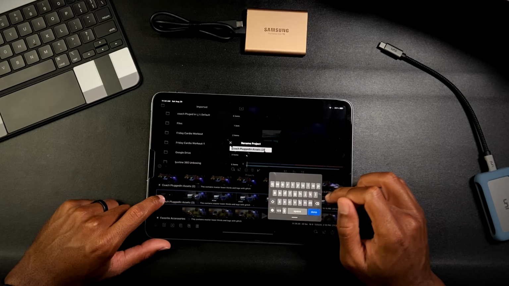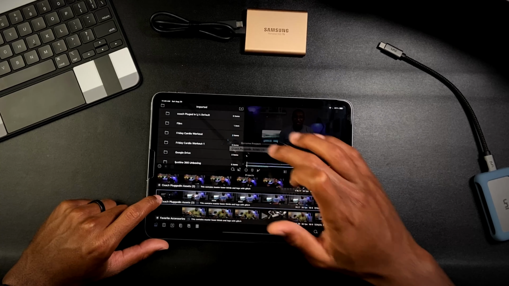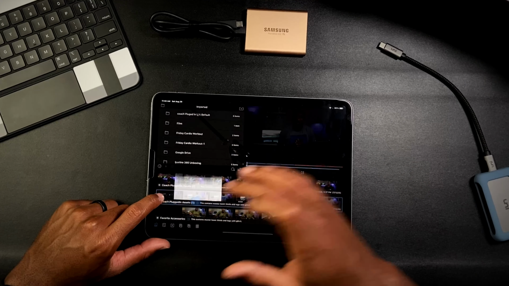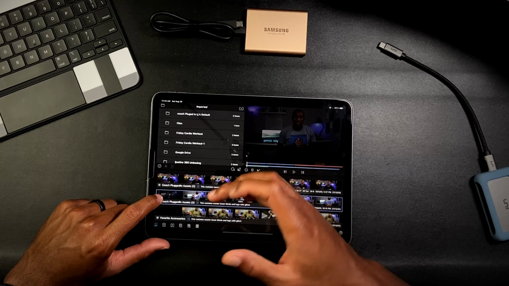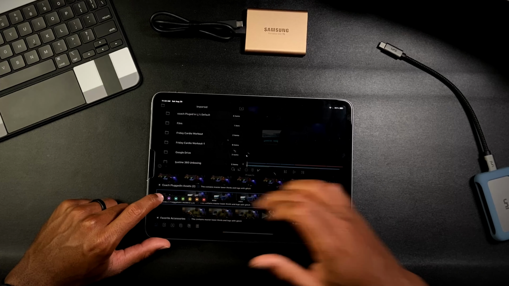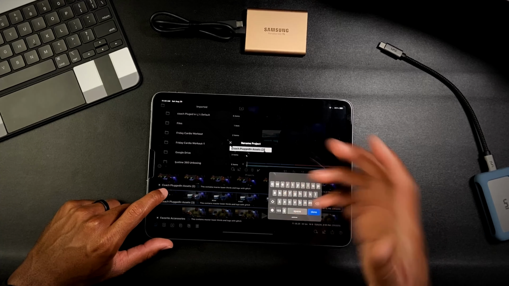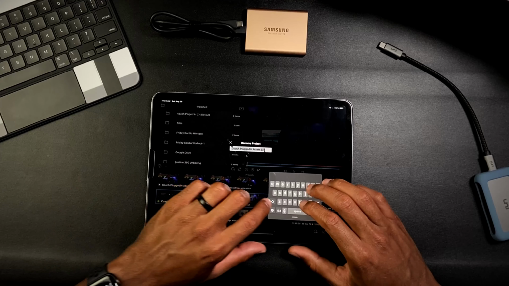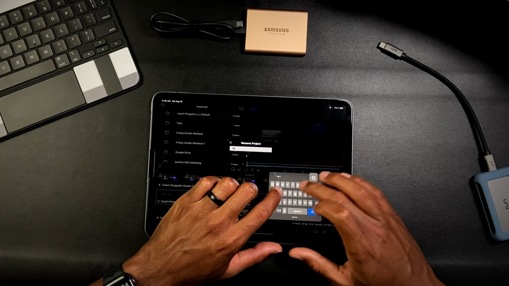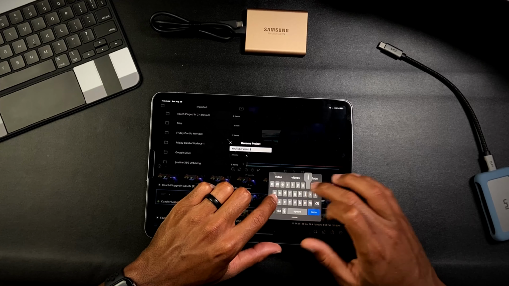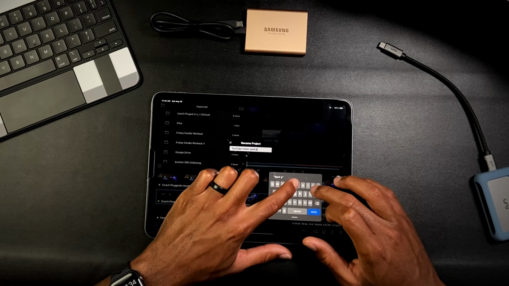So if I wanted to add notes, or if I wanted to change the color of this, maybe I want to make this one right here a green one, and if you click on the title, you can also change this right here to, YouTube video iPad Pro. And so one of the good things about this is that some of the other settings that you would have for a video are already saved.